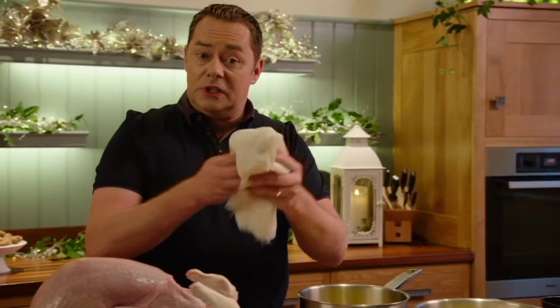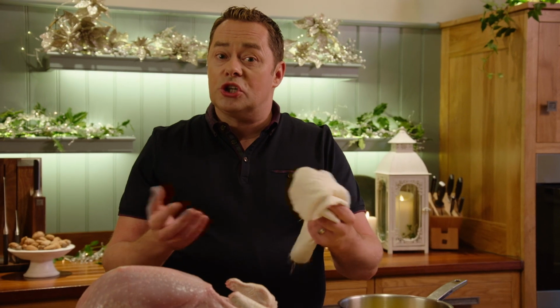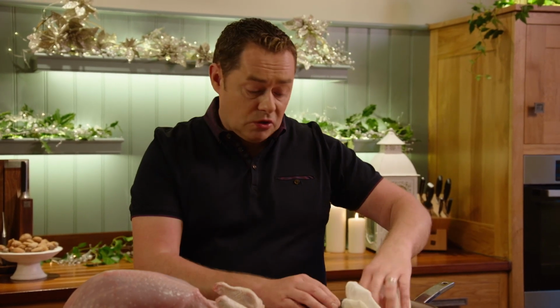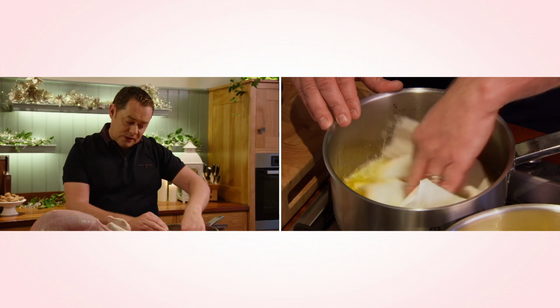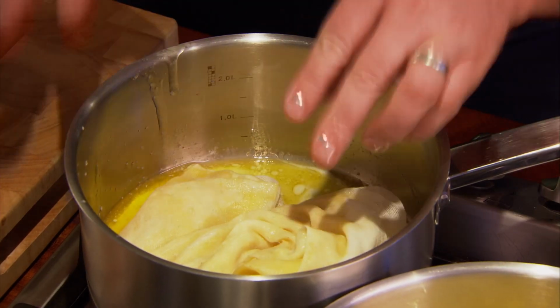I've just melted some butter, and we're going to put in some muslin. You'll get this in any good kitchenware shop, specialised shops. You can go to a drapery store, they'll have that. Now you need to completely soak this. This will give lovely flavour and colour to the turkey.